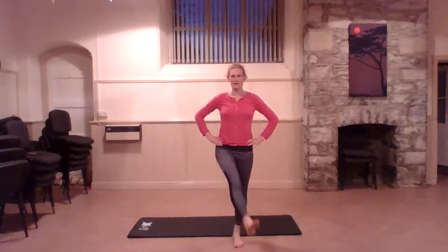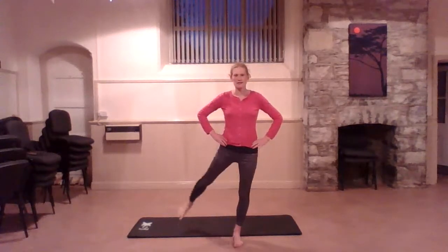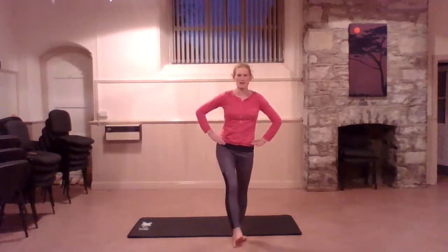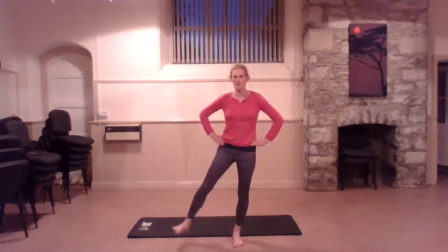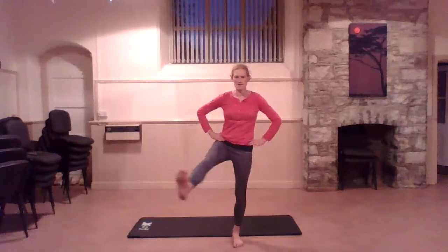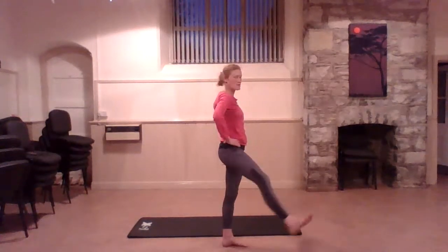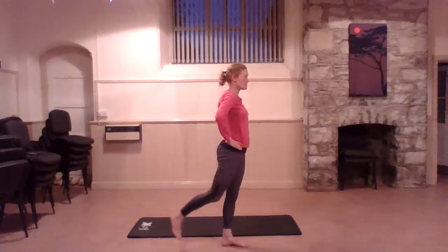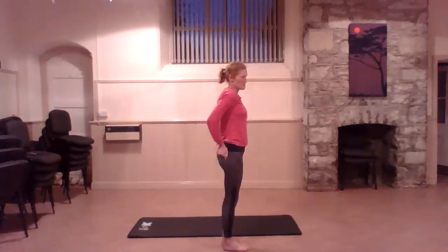Change legs. So, nice big circle in front, circle behind, front, behind. Change direction. Again, don't let your back arch too much while you're doing this. You're keeping your tailbone tucked under, keeping that bottom activated the whole time. So in front and behind. Just do one on the side profile, that's what I'm doing. Front and behind. Pop your leg down, bring your bottom tap.